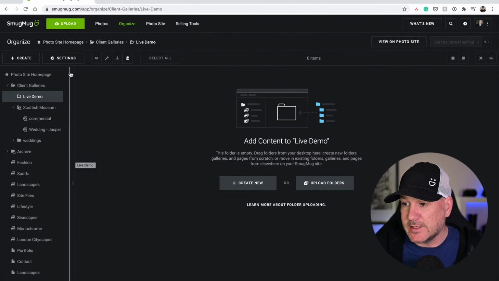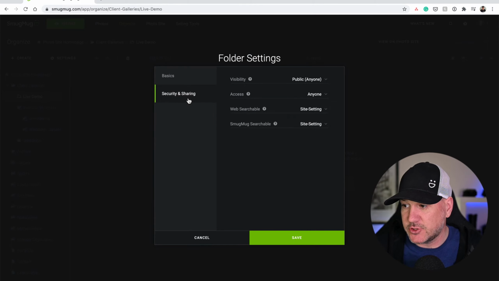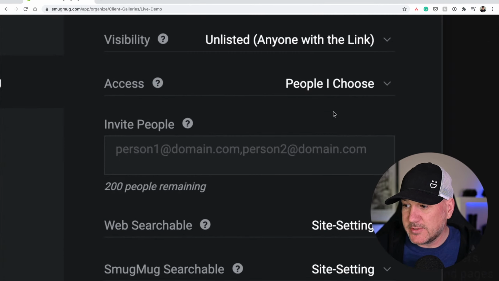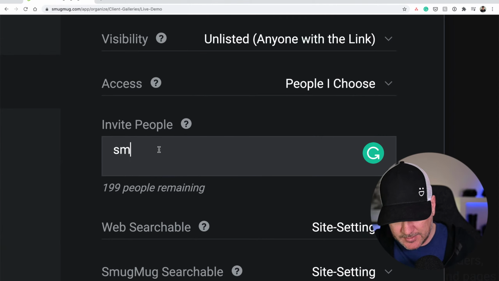So what I need to do is go back to the settings for that folder and go to the security and sharing feature. Click on unlisted so that nobody can find it on my site, and then go here to people I choose. And all I would have to do is put in an email address. So I'm just going to put in a test email address.